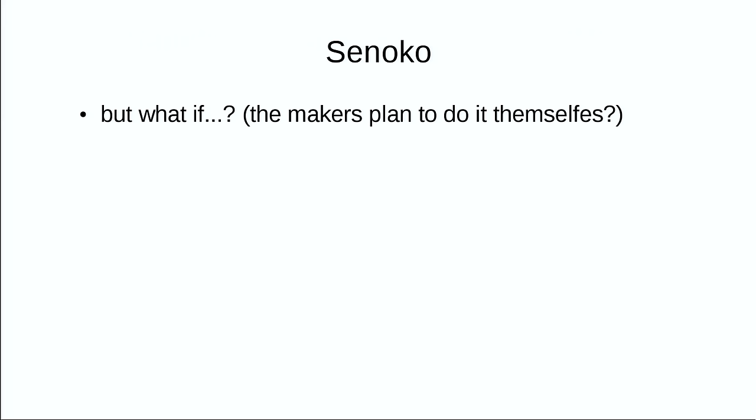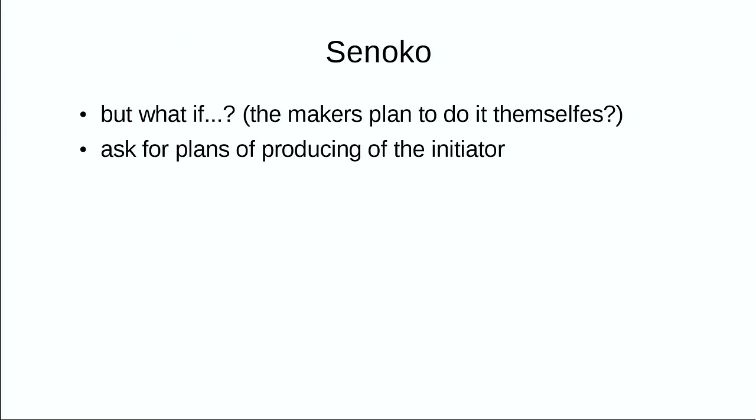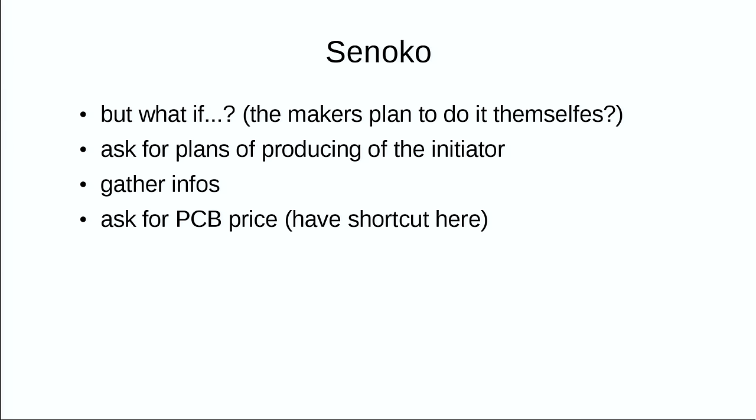First thing is, it might be polite to ask, are you planning to produce them? Otherwise, if I produce them, maybe they might be pissed. And so I asked him, and he said, yeah, go on, nice, cool, that's what open hardware is about. So I gathered infos. And first, I asked for the bare PCB, to say, oh, we populate it ourselves by hand or something like that. I have a very cool shortcut here.